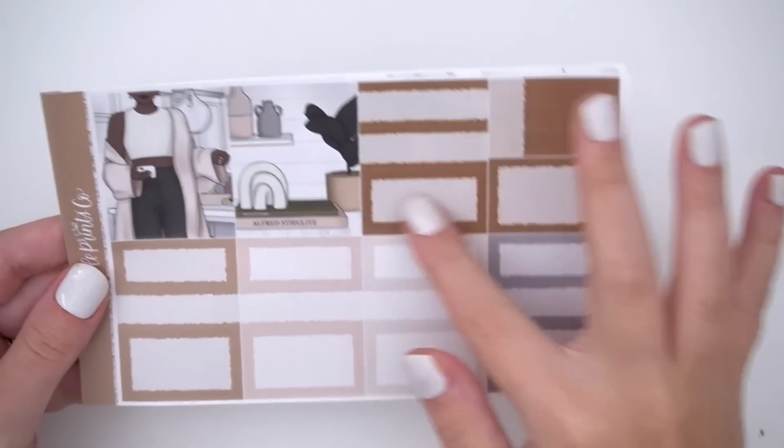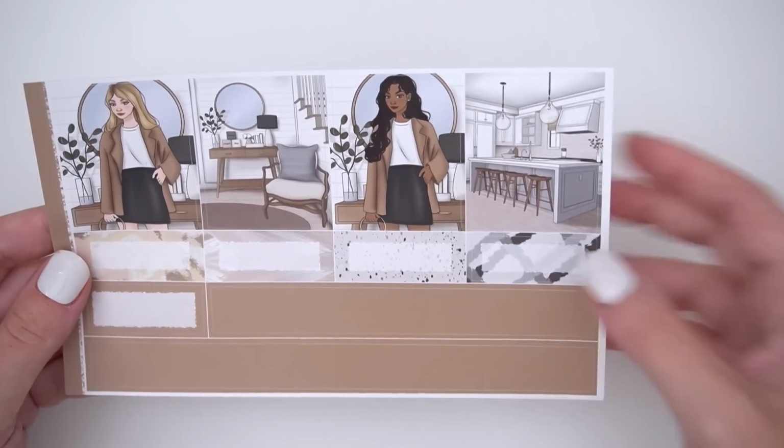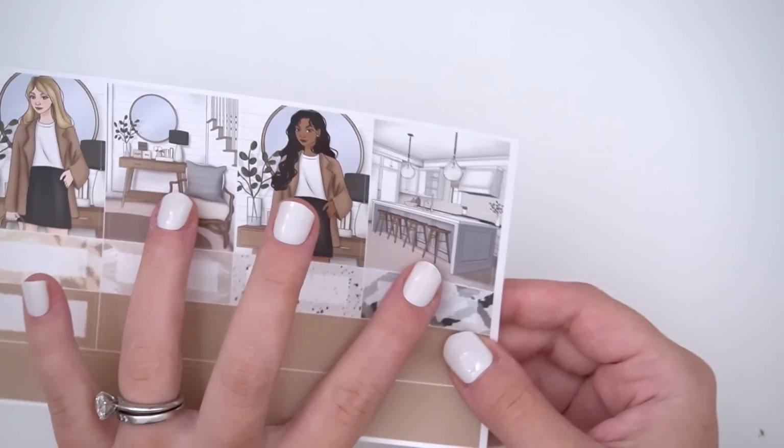Extra full boxes, the extra colors, like chocolate. Then you have the extra fashion options, and then 2 more scene boxes. So that is House to Home.